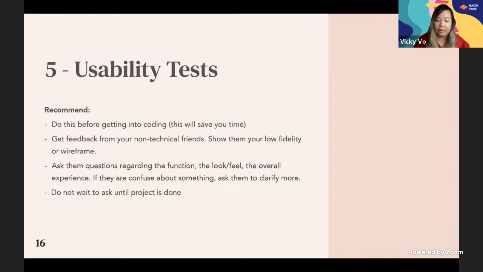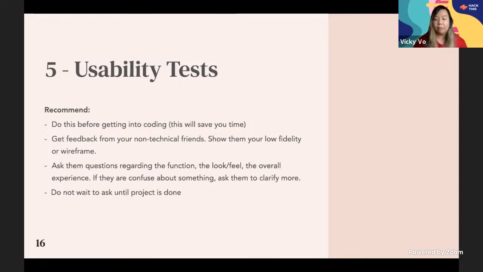One thing I noticed that a lot of students don't realize is that when you're designing a product, you're not designing for someone who is super good with technology. You're designing for everyone. So you have to think of the people who may not be technology savvy like you. When you're building a product for everyone, my recommendation is to check with your non-technical friends if this makes sense. If they know how it works, and they think that this is very easy to use and very useful for them, then you're good to go.